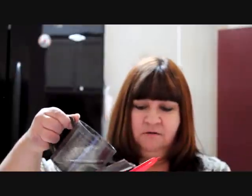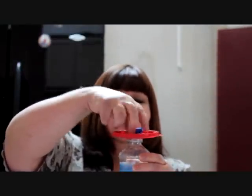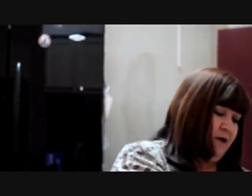Now I've already made some nectar — there's a lot of recipes for nectar — but I went ahead and made some and now I'm pouring it in there. So you go ahead and screw the top back on and that holds it in place and you connect that one back on.